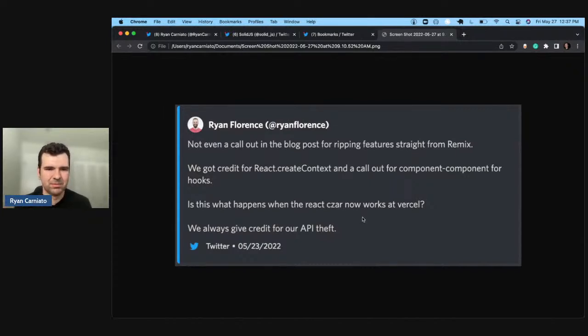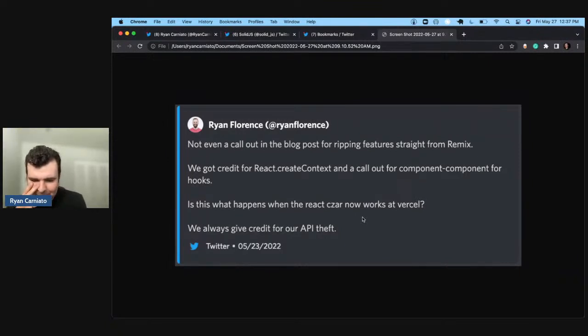Remix has had no problem taking credit for whatever gets built on the web. That has not been a problem for them. I think this felt more like a blow, because you have basically the visionary of React for the last few years working at Next, and we've been talking about this routing on stream for months, and then they kind of just go ahead on their own vision and do this stuff. And they do want to include more of the community and make that work.